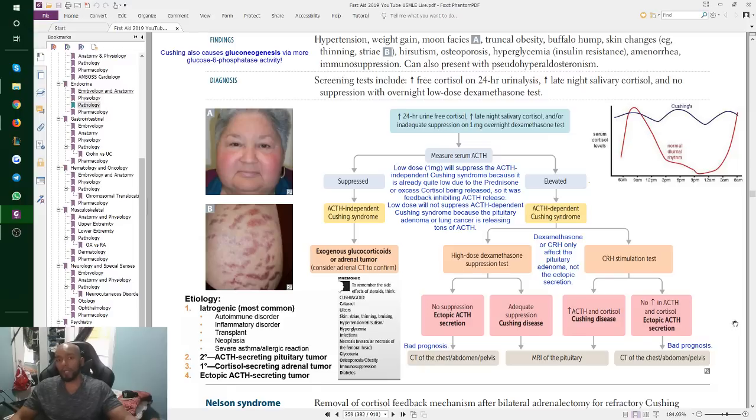Back when I was in med school, I had a really weird question where they told me that a guy had Cushing's symptoms. They described that he had high cortisol, right? They gave him a low dose, 1 milligram overnight dexamethasone, and it showed inadequate suppression. Then they gave him a high dose dexamethasone, and it still didn't suppress much.